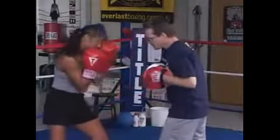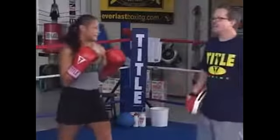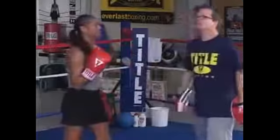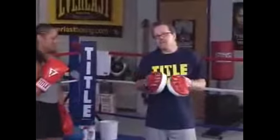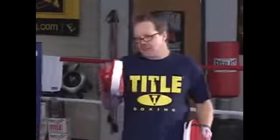So if I throw a left hook here to the body, now, you think about it, if I throw a left hook to the body, position-wise, I really am not in position to throw a right hand. So let's make it simple, okay? If I throw a left hook to the body, 90% of the time I'm going to throw a left hook to the head behind it. You should, and with experience, you'll know that, okay?